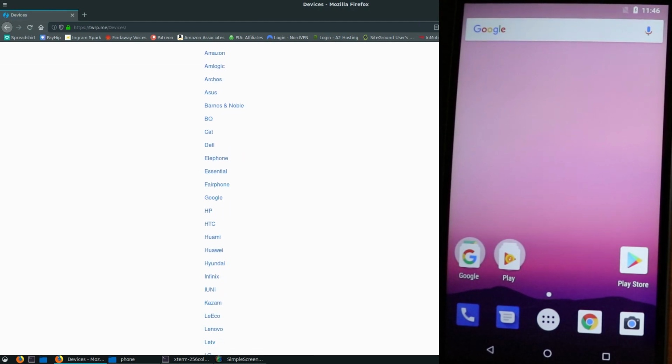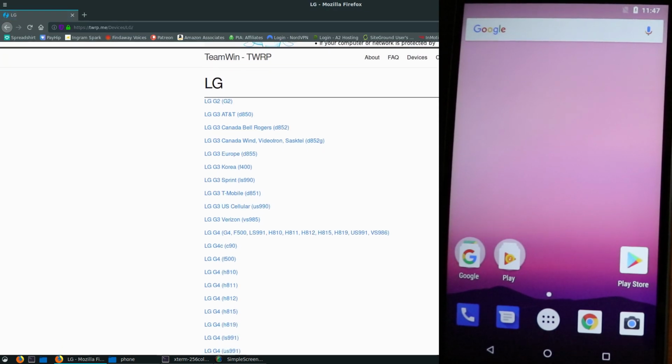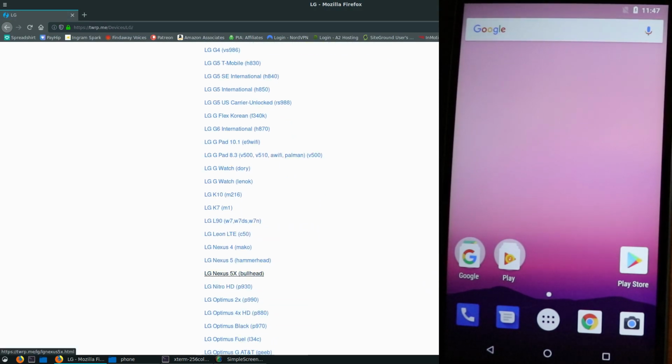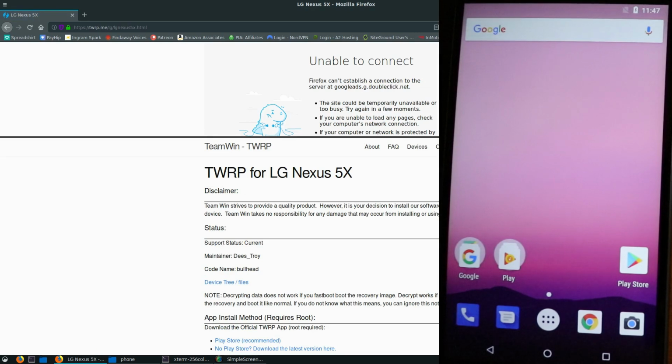So on our main screen, we are going to go to our devices and find your device in the list. Now, this is a Nexus 5X. Some things listed under a Google phone, but it is actually a phone manufactured by LG. So Lineage has it under Google, TWRP has it under LG. So ultimately, you're going to be hunting for this code name Bullhead anytime you're dealing with this particular phone.